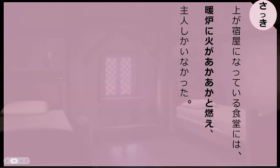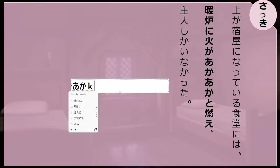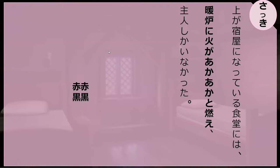Aka is flickering. So aka comes from the color red, which is akai. It is like a sound effect that comes from that. So aka can have two red kanji. You also see this with kuro, like kuro guro, right? Kuro, to mean super dark. So aka is like super red, to mean it's a blazing red flame in the fireplace. But it is moe, grammatically a fire. It's an onomatopoeia, but it does not come from a sound, it comes from the word red. Aka to moe. You know what a tsunabi is?